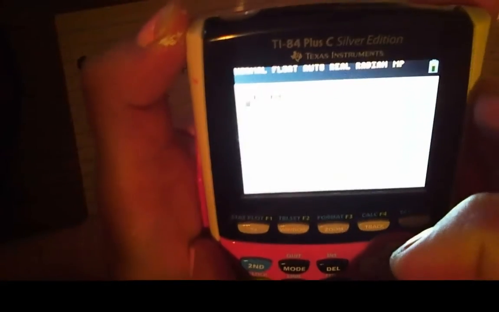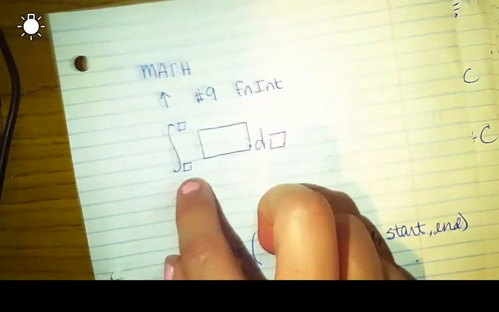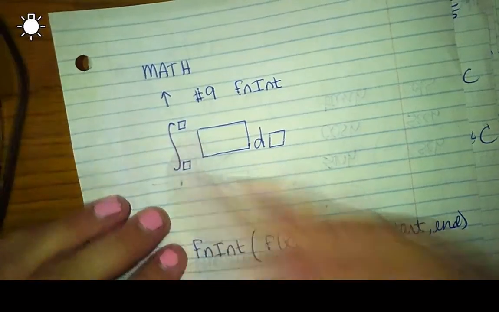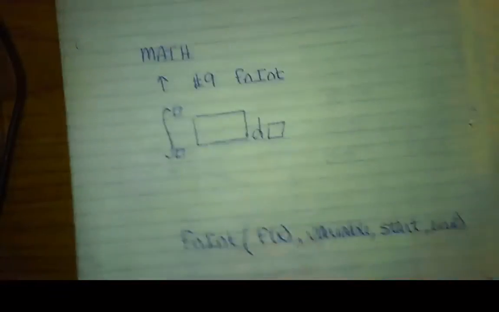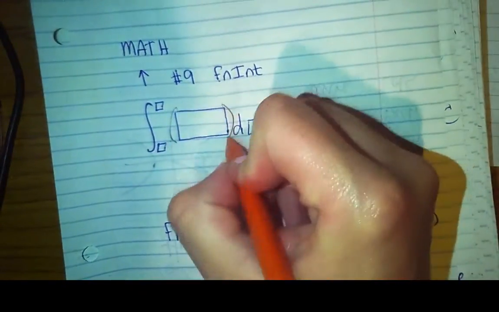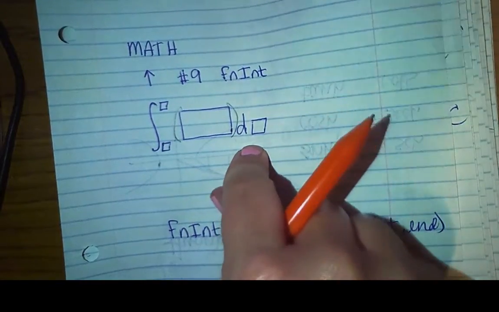And then one of two things will happen. If you have the new software, you might see the integral with a little box below and a little box above. So it looks like this, little box below, little box above, and then parentheses around the box. And then D with a box. That's if you have the new software.